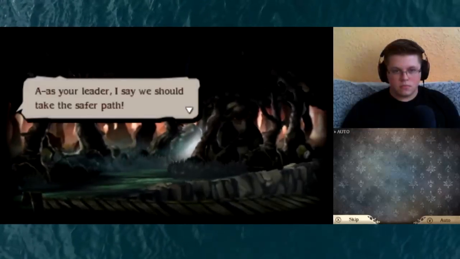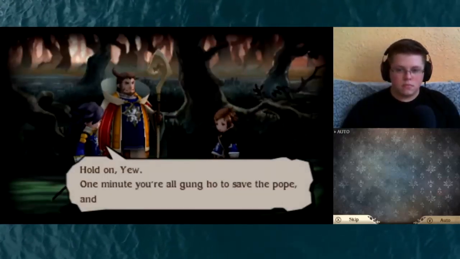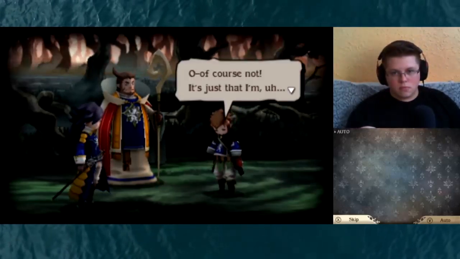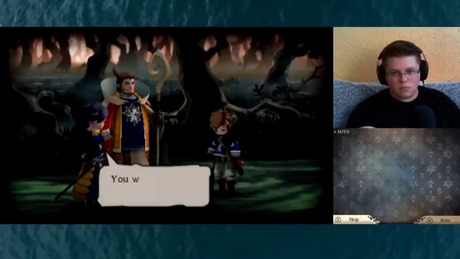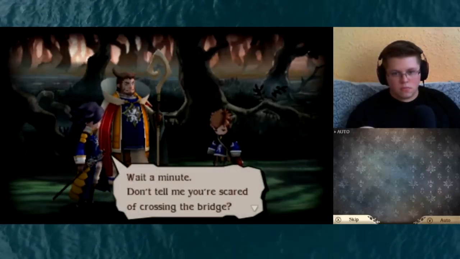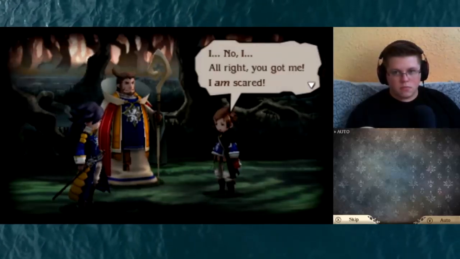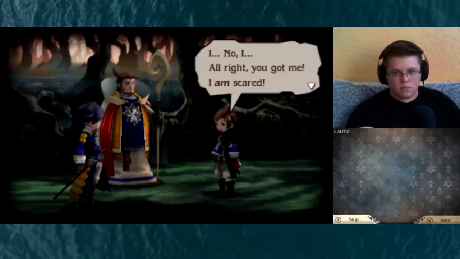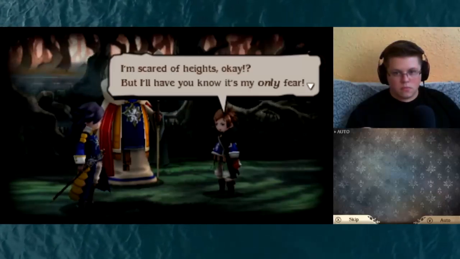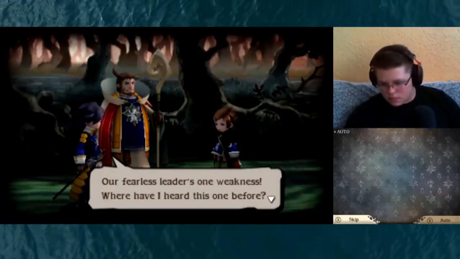As your leader, I say we should take the safer path. Hold on, you. One minute you're all gung-ho to save the Pope, and now you want to take the scenic route? Well, of course not. It's just that I'm... You what? Spit it out already! Wait a minute. Don't tell me you're scared of crossing the bridge. All right, you got me. I am scared. I'm scared of heights, okay? But I'll have you know, it's my only fear. Our fearless leader's one weakness. Where have I heard this one before?